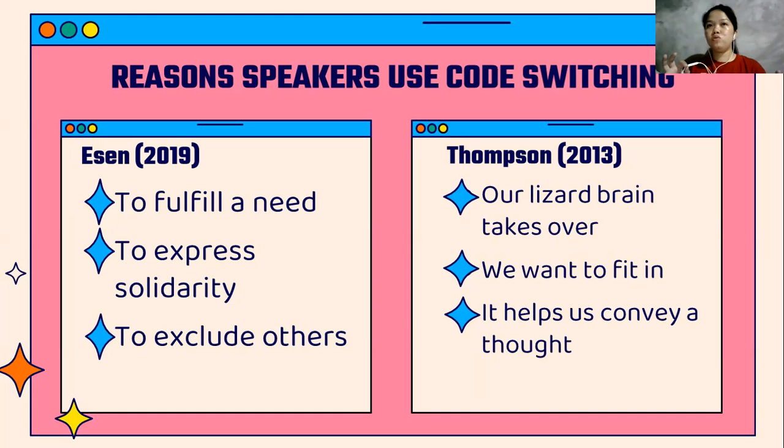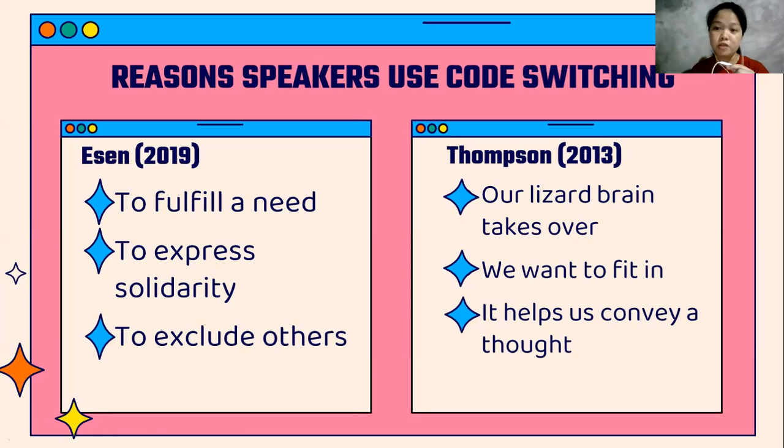So while she was in Japan, of course, in order for you to express solidarity and if you want to fit in, then you have to speak in Japanese. She can speak in Japanese, by the way. But then, when she was at the height of her emotions, when she was faced with a fight or flight situation, the super fear when you are in the horror house, she began talking on instinct. So she talked in English. So that's why our lizard brain or our instincts take over in that case, the height of emotion. So that's why we code switch.